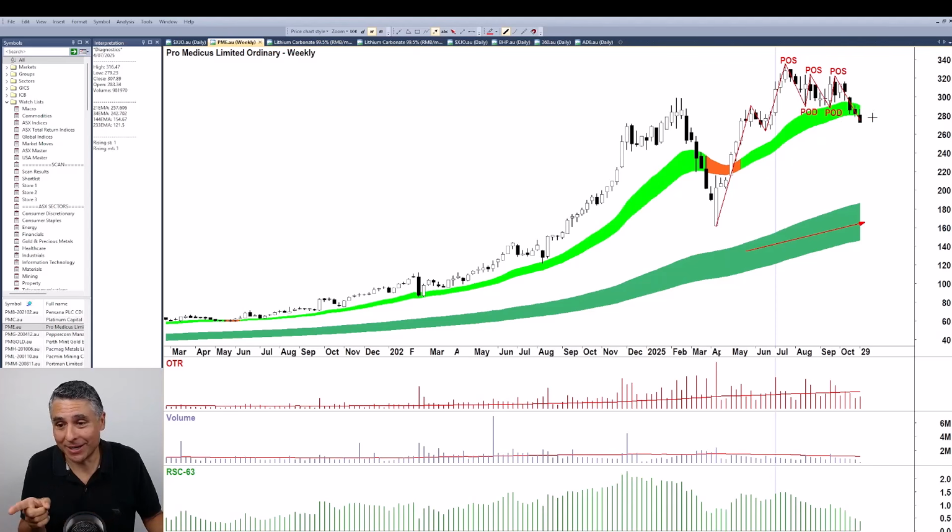As I can see, my data has just updated. So as we've been speaking, the new data is coming from Medicus, and it's actually fallen since the first hour of the day. And we can see that candle looks even more sinister now, but it still doesn't matter because it's not a close. We need to wait to the end of the trading session, which is the week in this case. So for me, this is how I would operate here on my longer term portfolio holding of Medicus.